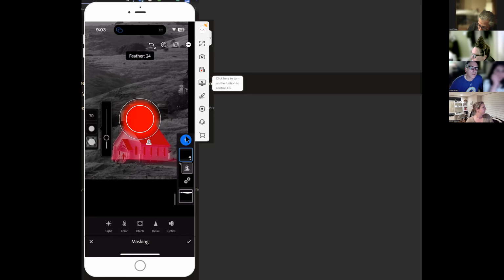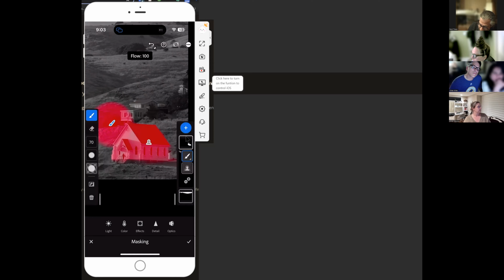And then I can also change the flow of the brush as well too. So the flow is essentially how much mask I'm applying. If I'm adding to a mask, I'm going to probably keep the flow high at 100%. If I'm just going to be lightly brushing in the photo, then I'm going to probably have a lot lower flow. So let me just undo that.